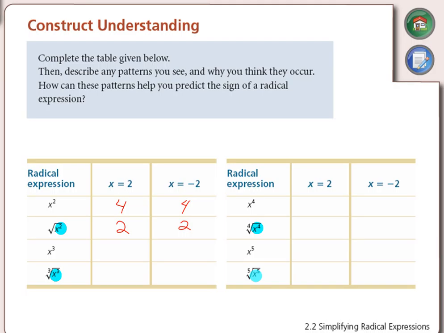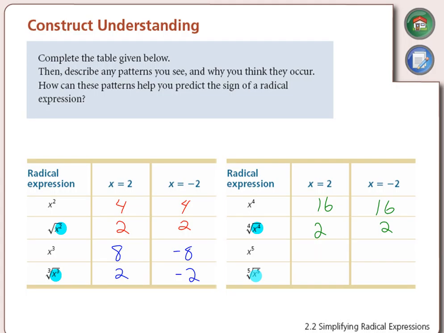Now let's do the cube. If we start with a cube, 2 cubed, hey, that's 8. Negative 2 cubed, oh, that's negative 8. Now if I do the cube root of those numbers, cube root of 8 gives me 2. I'm back to my original. Cube root of negative 8, oh, look at that, negative 2. Fourth root. If I do the fourth root, to the fourth first, that's going to be 16 and 16. Fourth root of those gets me the 2 and positive 2.